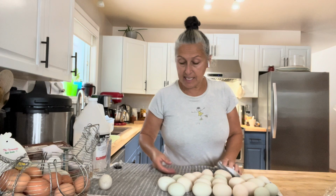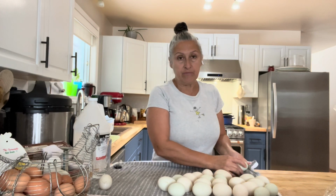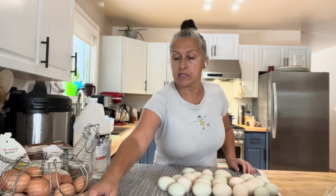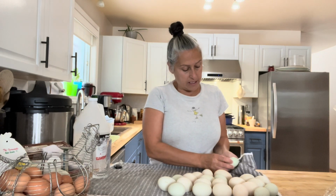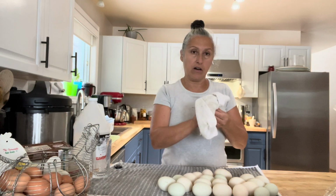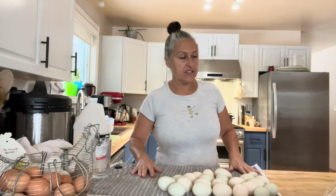Now, as I said, I do this before packing them up, and then when you're ready to use them, before you crack them open, do the same thing. Just ensure that what you're going to crack open is a good egg. So I'm going to make sure that this gets put aside, doesn't get mixed up. After you've washed your eggs, ensure that they're completely dry. I usually put them out on a dish towel, dry them with a face cloth, and let them sit a little while. Once they've sat a while, I'm ready to oil them.